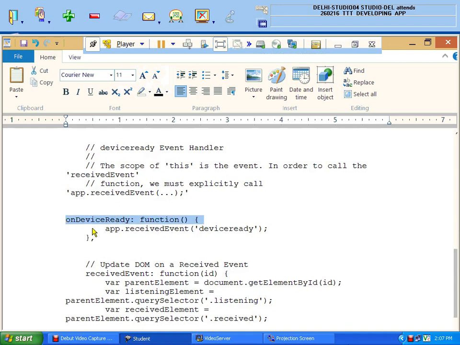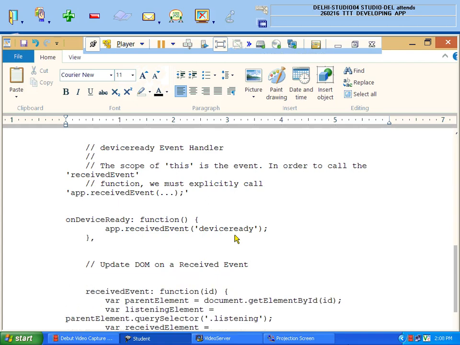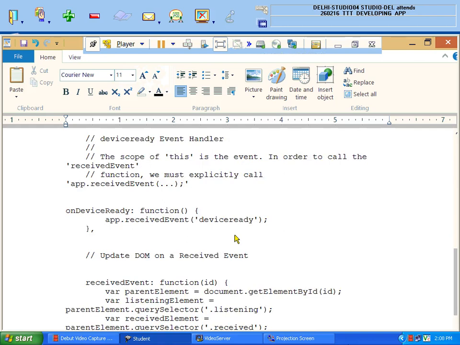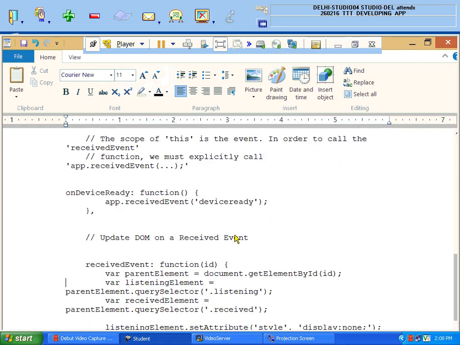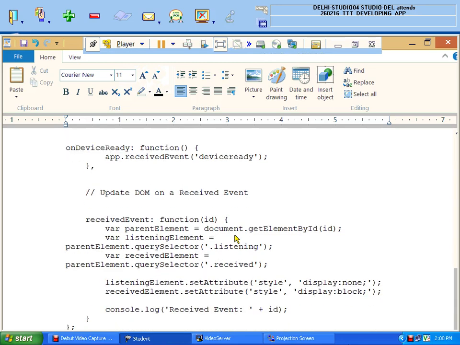Now in the onDeviceReady function, we are calling the app.receivedEvent deviceready. And then we have defined the receivedEvent function, which says parentElement equal to document.getElementById.